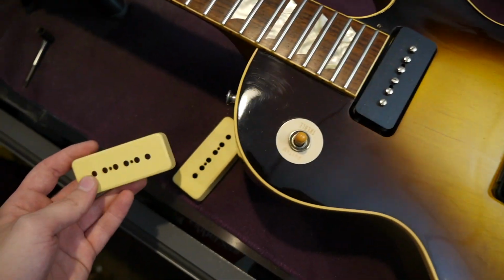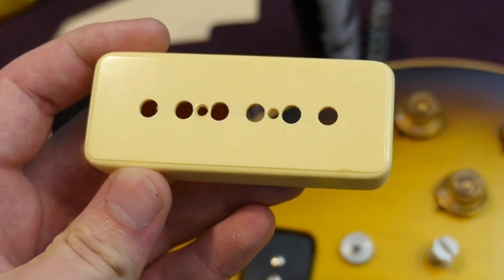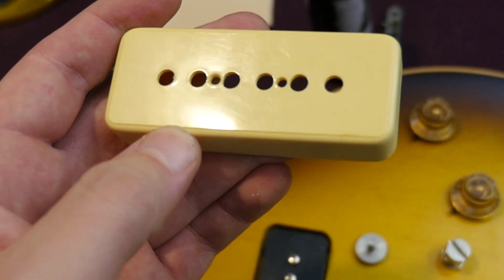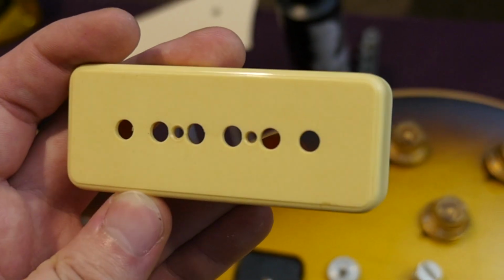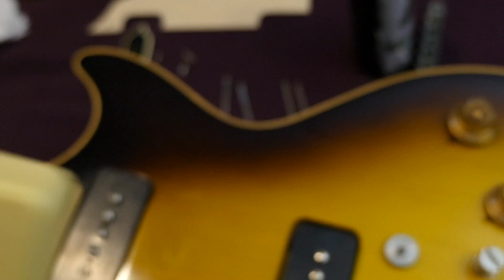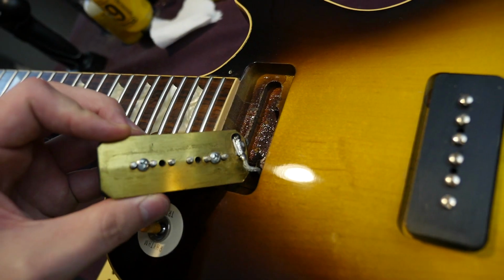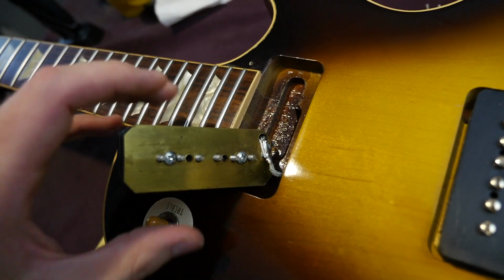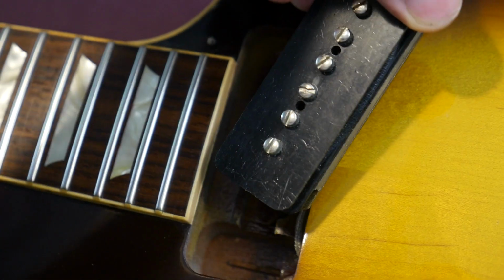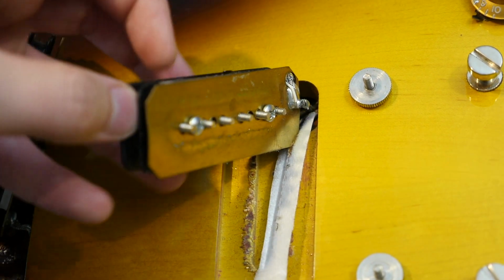But I first thought of that because I took the pickup covers off here, and these cannot be original. I don't think so anyways. They have this ridge right here that Gibson ones normally don't have, and after comparing this to others, I have to say at least the pickup covers have been replaced. Now the thing that kind of stinks about Gibson P90s is they never mark them. I mean, it's got the Gibson braided shielding wire. However, I can't really be confident if these are the original pickups or not. So I'm going to go ahead and sell these as non-original pickups just in case.